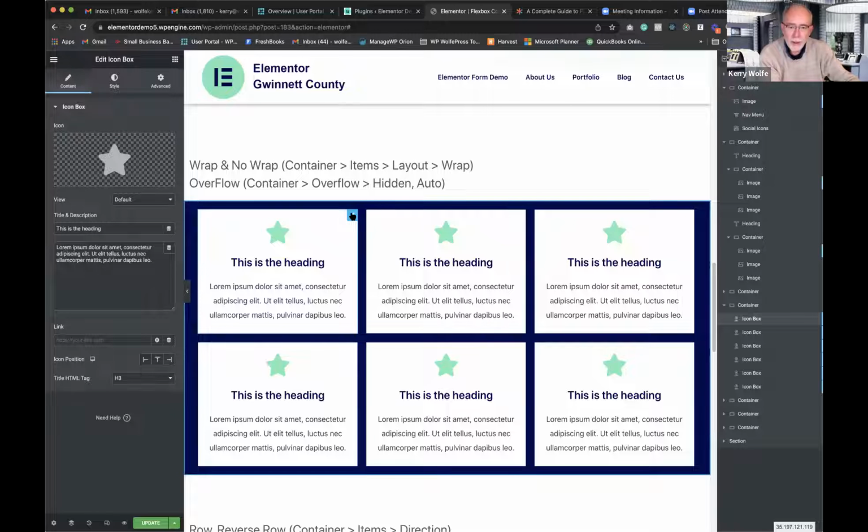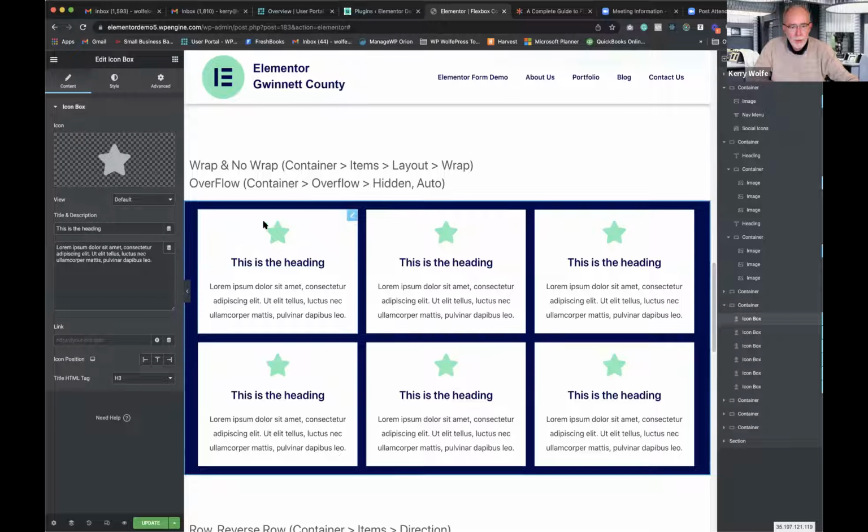I didn't know if they're icon or info boxes. 6 icon boxes, and there's not any sizing set up on them. Well, I'll take that back. There might be, but we'll get to that in a second.